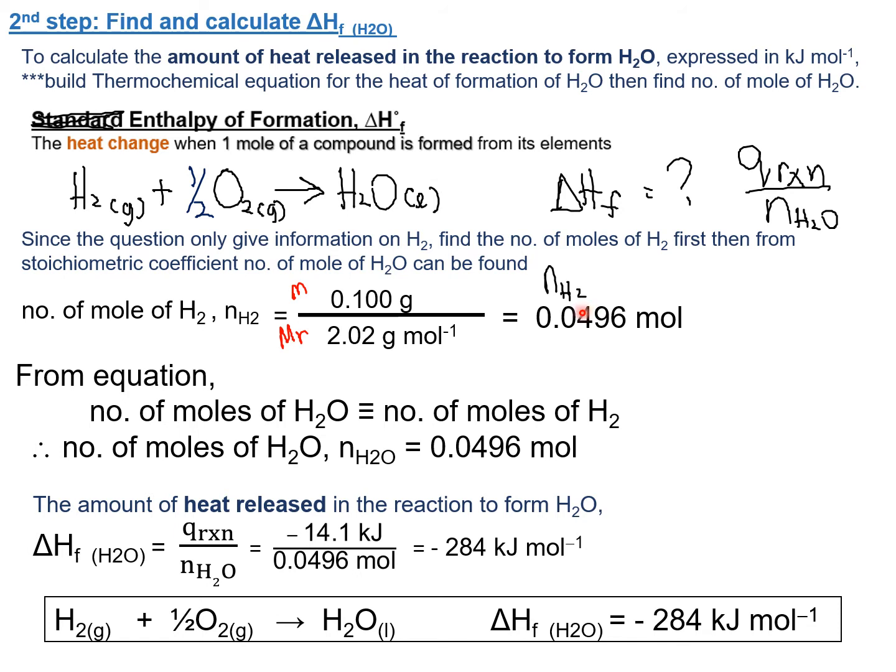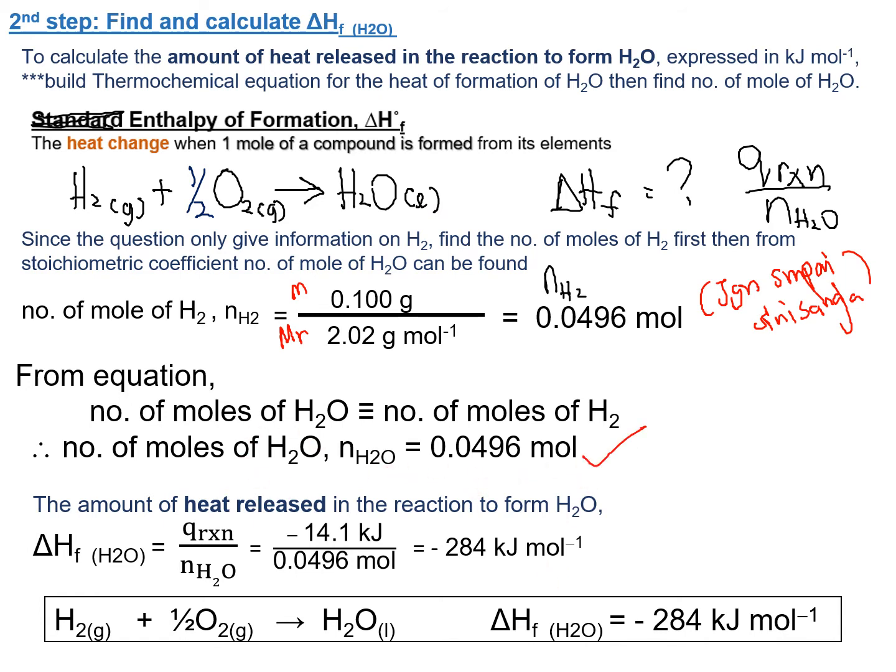But if you nak, memanglah you tahu, memanglah ratio dia 1 to 1. Tapi you tak boleh leave it as it is kat sini, okay. Jangan sampai sini je. Jangan sampai sini sahaja. Okay. Jangan. You kena buat stoichiometric to show that number of mole of H2O ialah 0.0496 mol. Okay. So you kena buat stoichiometric punya comparison. You know that number of mole of hydrogen gas is equivalent to number of mole of H2O. Therefore, number of mole of H2O will be 0.0496 mol.